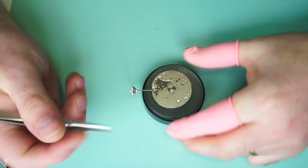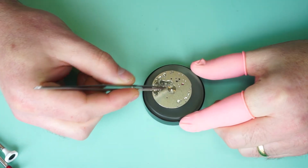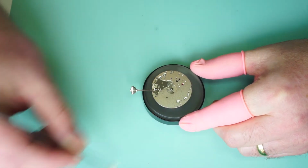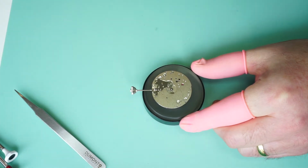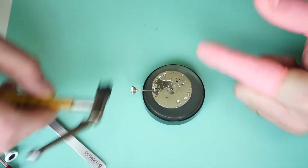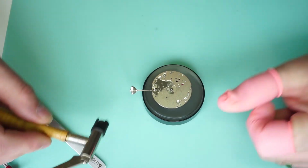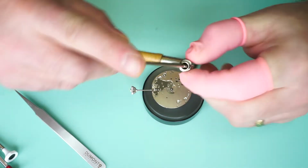Yeah, that seems fine. So where we actually start, or where I choose to start, is starting from this side, and I'm going to remove the hour wheel, and next I'm going to remove the cannon pinion. The reason for removing the cannon pinion first is that when you turn the movement over to remove the train wheels, you won't be able to get the centre wheel out until the cannon pinion is removed. And to remove the cannon pinion, I'm using a cannon pinion tool.